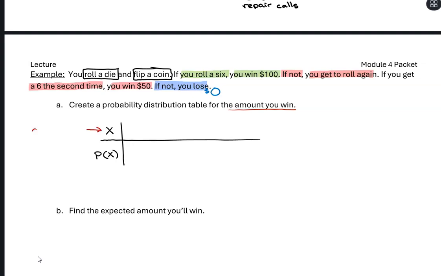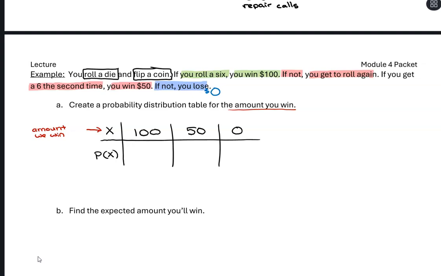So X is going to represent the amount we win. With that, we can win $100, we could win $50, we could win $0. And that sets up our random variable there.